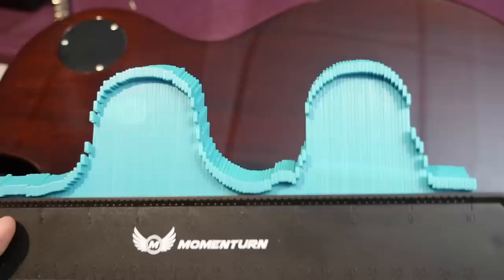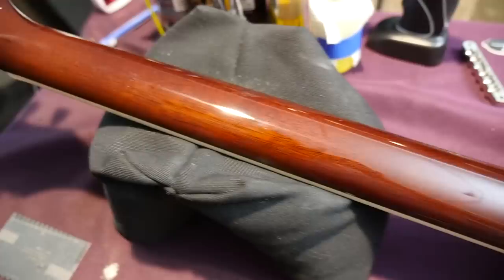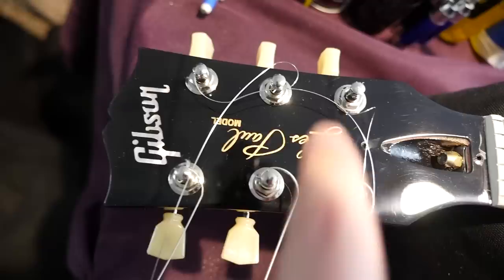But here's what the Slash neck profile looks like visually. So a standard C-shaped neck that just kind of gets a little bit bigger by the 12th. Kind of that 59 profile. Moving on to the face of the headstock, nothing too fancy up here, just your Clusen style tuners with your Les Paul silkscreen, all your regular stuff.